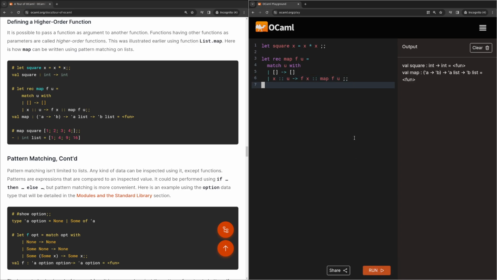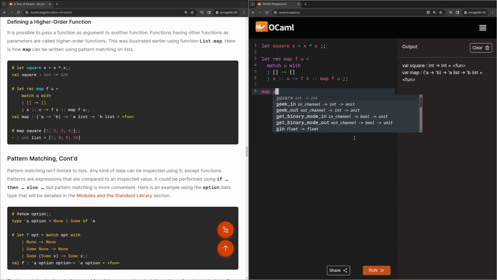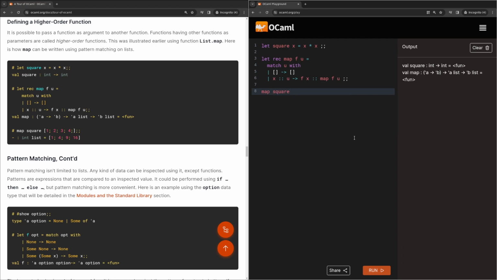That looks good. Now I can apply or call the map function with the square function. So basically you can pass functions to functions, to higher order functions. And let's say I'm giving an example here of an integer list, and this should give us the results of 1, 4, 9, 16, where we are applying the square function to each and every element in the list. So it's simple, it's elegant, it's easy to read, and pattern matching is great. Right.